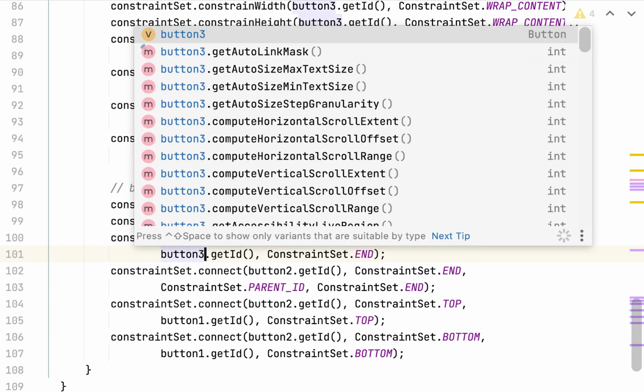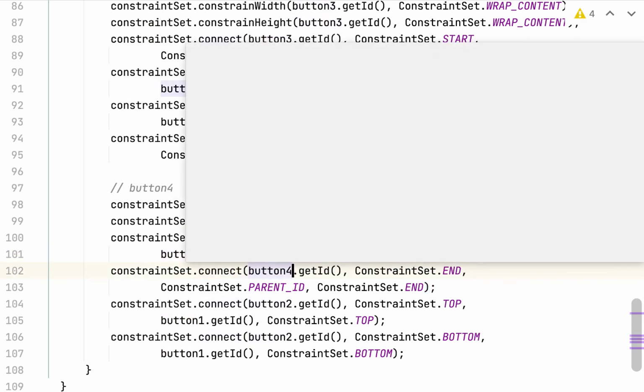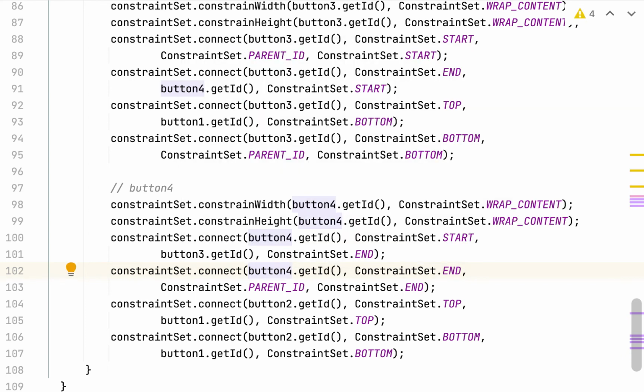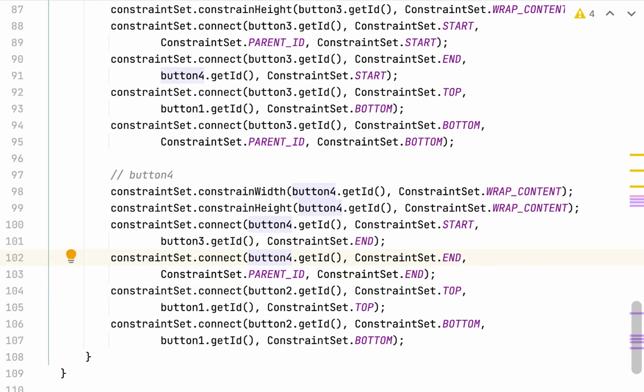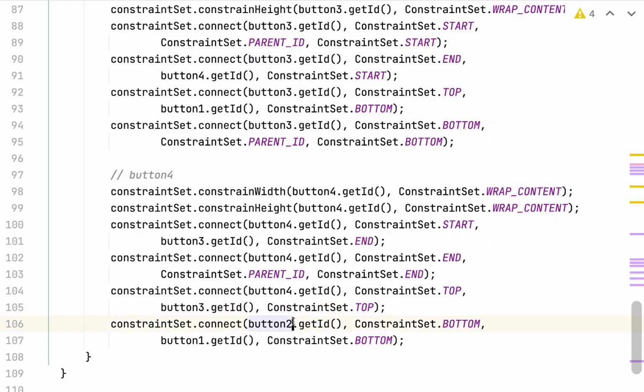They're in the same row. And then button 4's end is going to go to the parent, just like button 2. It's in the last column there. And now the last 2 constraints, button 4's top is going to go to button 3's top, and button 4's bottom is going to go to button 3's bottom. So they are vertically aligned.